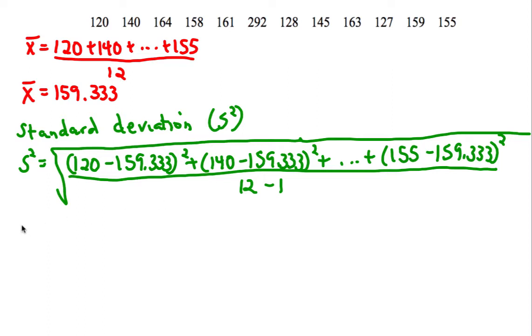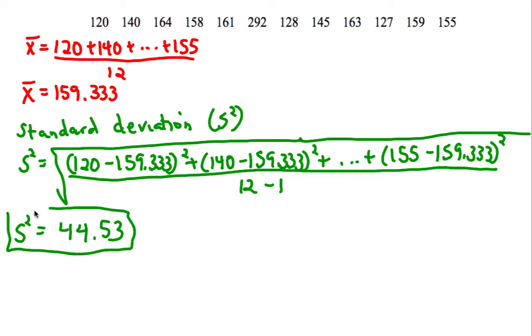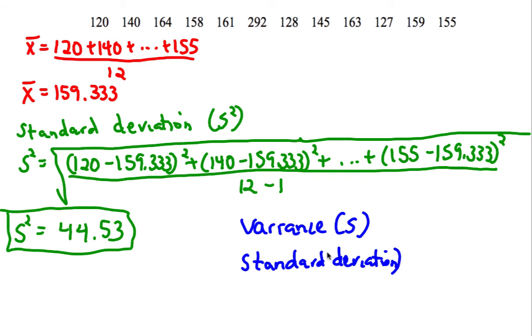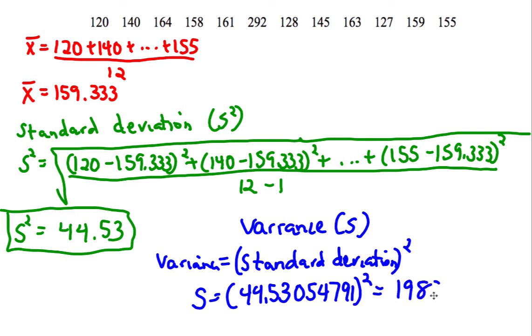Then I go to my calculator, put it in like I just showed you how to do, get the highlighted line, and then copy the highlighted line down and round to how many decimal places the problem says. So here my standard deviation is 44.53. Then all I need to show for variance is you need to recall how variance and standard deviation are related to each other. Variance is equal to the standard deviation squared. So I take my standard deviation, square it, and that gives me my variance for this problem.